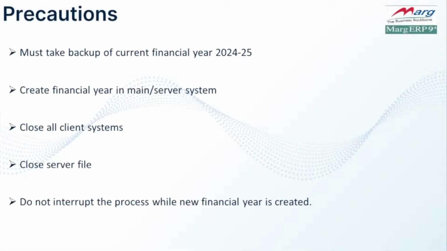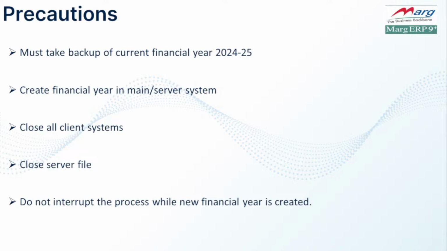First of all, we'll talk about the precautions we need to take before we start creating the financial year. The very first precaution is the backup. We need to take a backup of the current financial year 2024 to 2025, so that in case there is any failure in the data transfer or in the financial year creation, we have one safe copy with us to recover from.